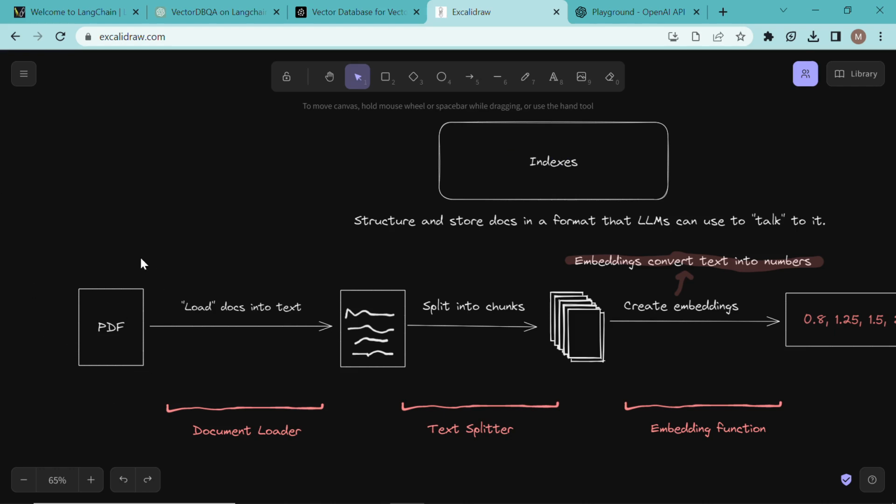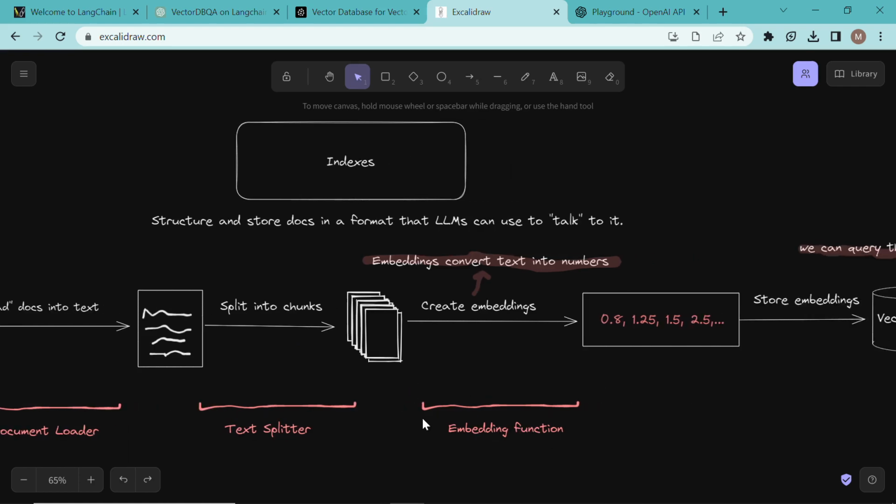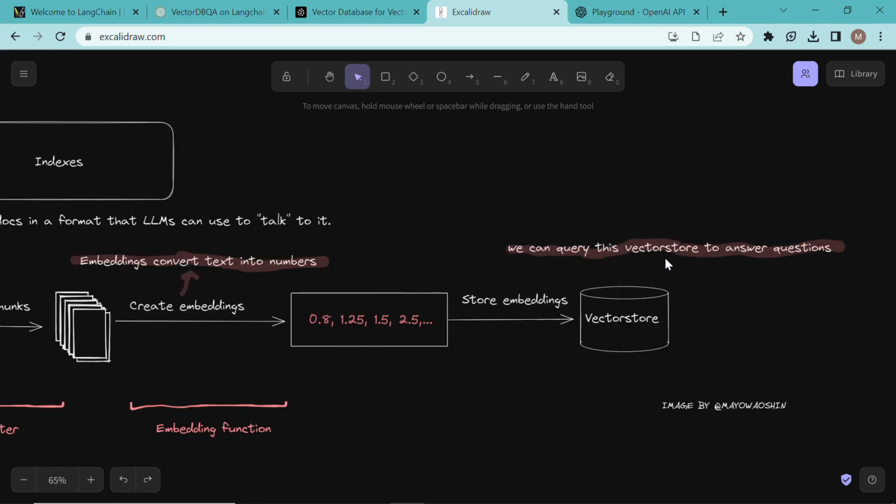So here we can imagine we have your PDF, then we load the docs into text, right? And then we take that text, we may split it into chunks because it's too big, as we spoke about. But what's cool is LangChain handles this for us. We create these embeddings using an embedding function. So OpenAI provides an embedding function that we can use to effectively convert all this text here into these numbers that we can then store and we can then retrieve later down the line.